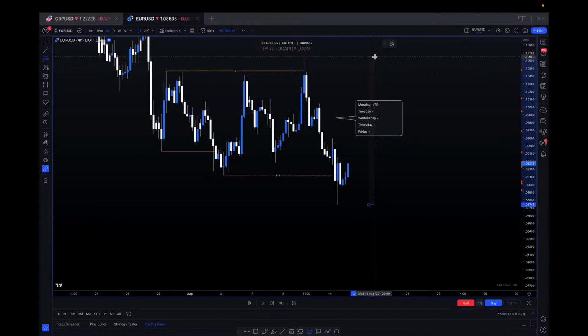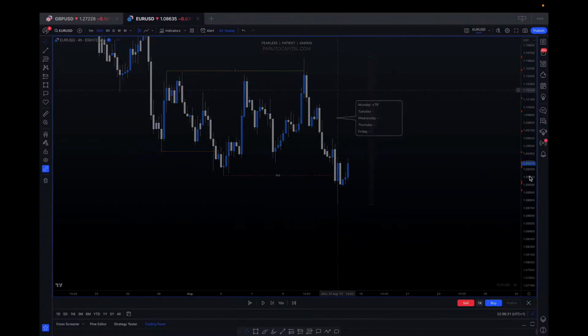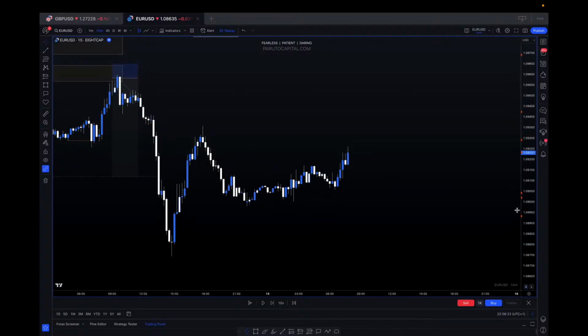Okay, so we have the low here, this is the low, and then we have the high that led to that low being taken out around that area. So we know that we expect a pullback, and as a pullback, we're interested in trading the next day. So let's see if we get that structure on the 15 minutes.